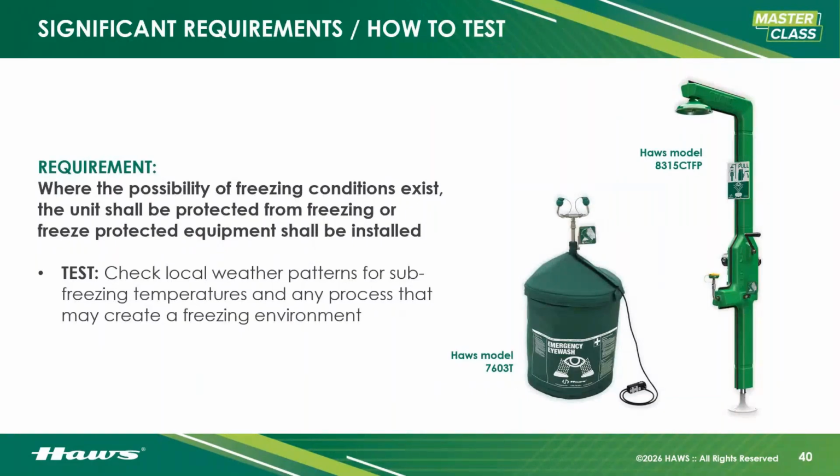Now, where you might have the possibility of freezing conditions, the unit must be freeze protected. Okay. Check your local weather patterns. Many people ask me, well, how do I maintain that? How do I if I have freezing months, right? When is the best time for me to check the temperature of my equipment? I highly suggest that you schedule your annual inspections when your weather is at its worst, whether that's cold or that's hot. Test in its most extremes so that you know what potentially is going to happen. Okay. And then plan appropriately.